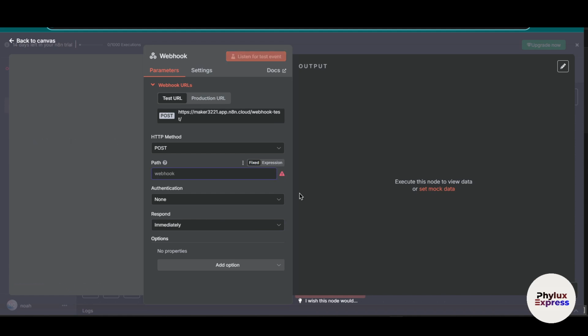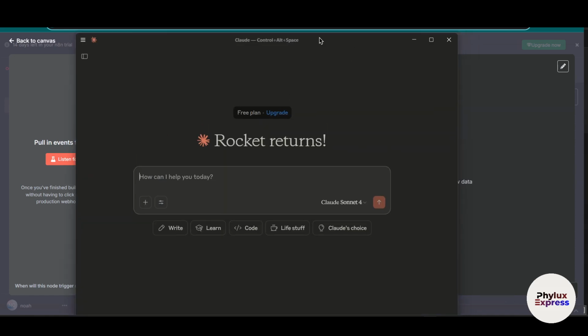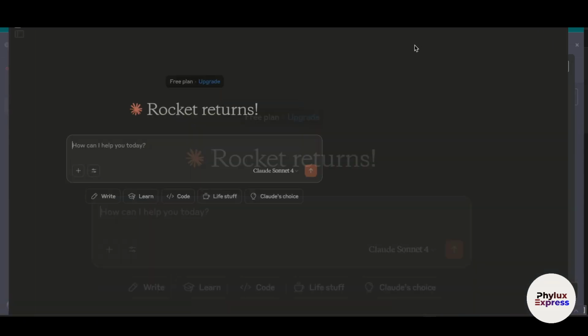If you don't know what the path is, the path is listened to, and dynamic values can be specified. You can give a name as well, like app. Now, just click on listen for test event. We will do that later.